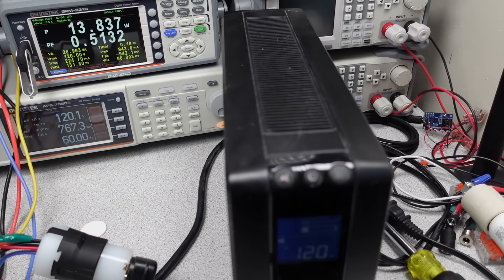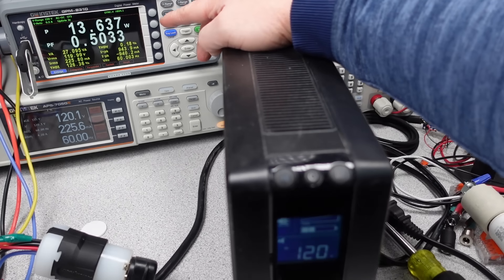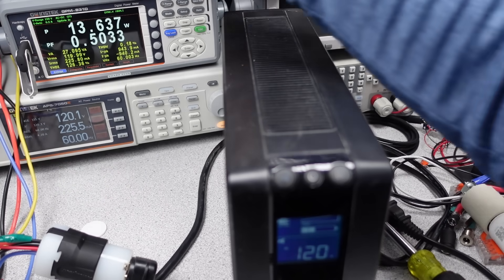Home UPSs are good to keep your internet up during short-term outages and keep desktop computers, TVs, or small electronics operating. If it's a long outage, you'd need to switch over to a generator or other power source. This switch is something large data centers and hospitals do — power goes out, the UPS runs while the generator starts up, then the generator takes over. Do you really need one? Maybe. It depends on what you're doing. Today there are battery wall systems that can do this for your whole house, but they're fairly uncommon still.